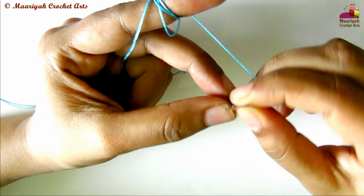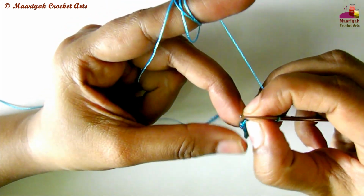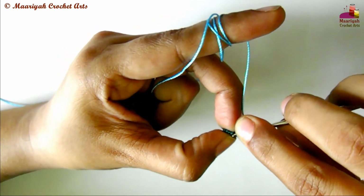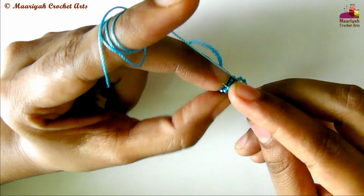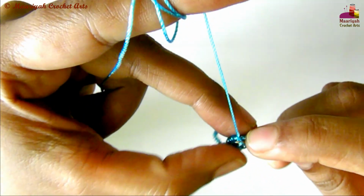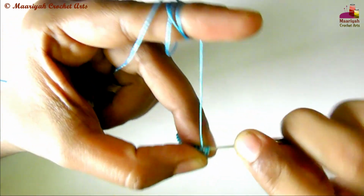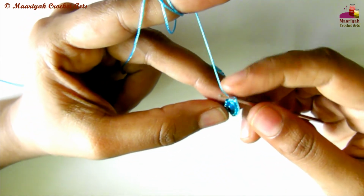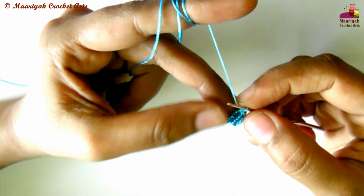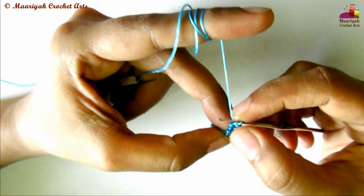Go to the fifth. You have to make one single crochet between the fifth and sixth bead. Put your hook between them and make one single crochet. Once you learn this, you'll keep on making it and you'll love to make this project. You just made one single crochet between the fifth and sixth bead, so it will come exactly in the center.